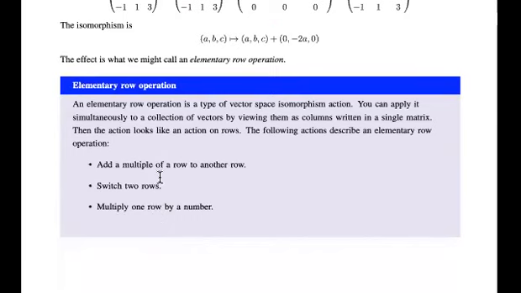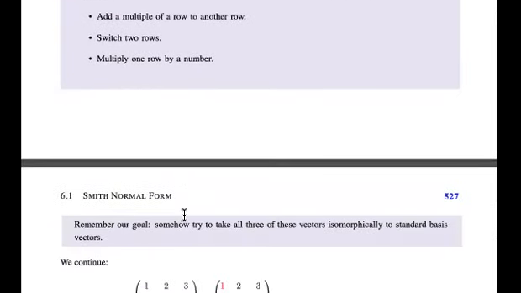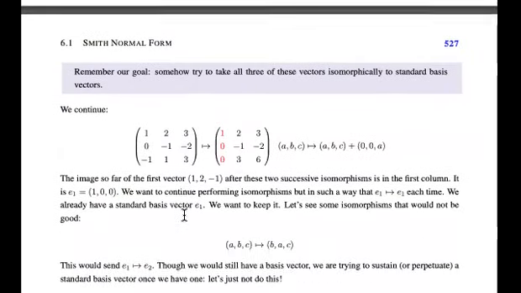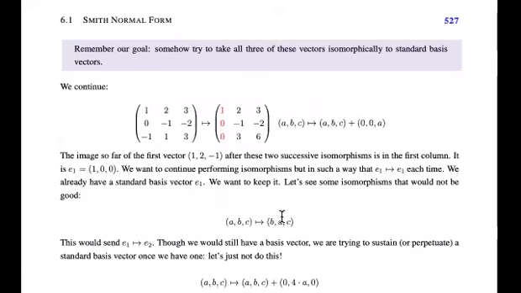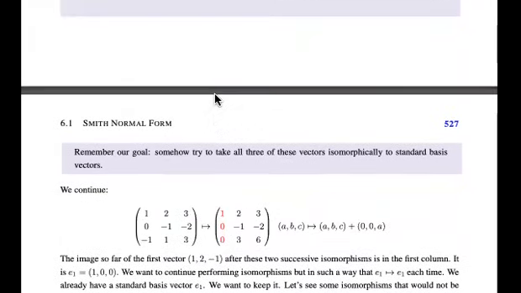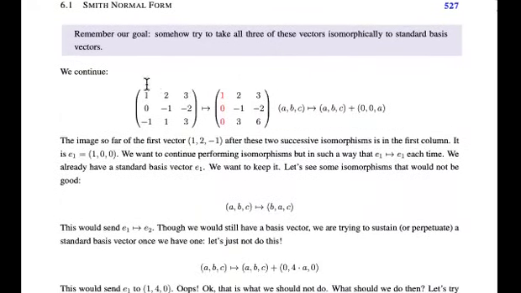These are a description of what we can do with an elementary row operation. Each one of these is like an isomorphism, and we can do them simultaneously to a set of vectors written as columns. Okay, so if we can apply these row operations in such a way that first we try to get the first column looking like, so it's like relabeling, right?